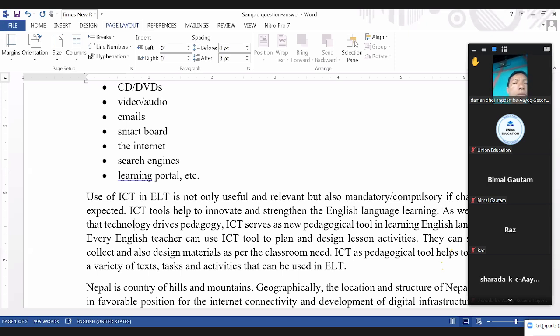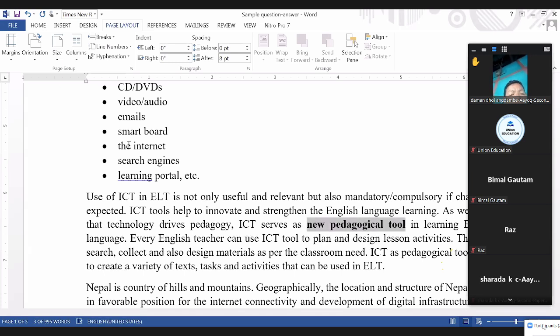As we know, technology drives pedagogy; ICT serves as a new pedagogical tool in language learning. So this is what you have to understand: one new pedagogical tool. We are saying this is an ICT tool, but we can also say it is a pedagogical tool.